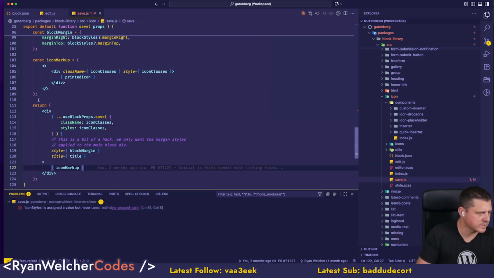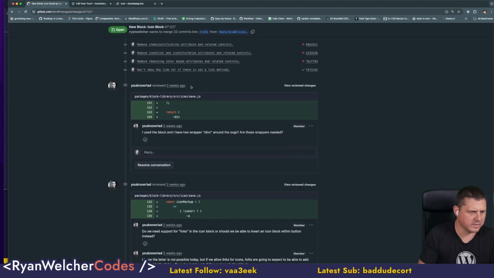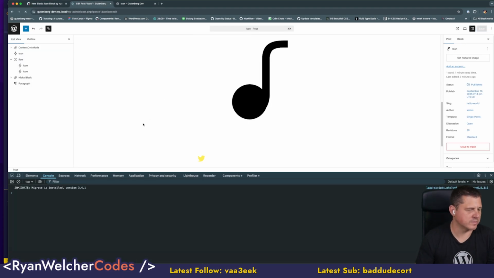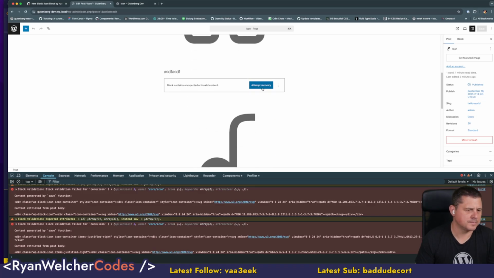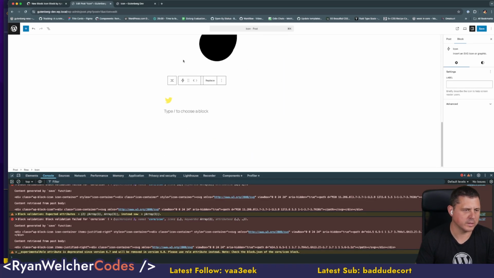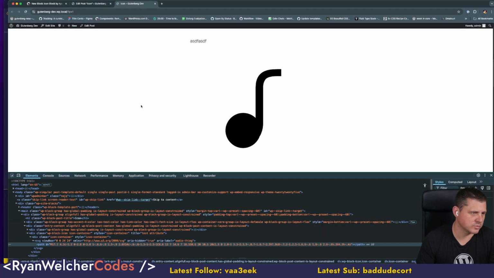Okay, so let's see if this works. Because if this works, I'm just going to put the printed icon out there. So let's check this. I mean, we're at a point now where it doesn't really matter so much. Yeah, temp recovery, sure, save it, and then this shouldn't do anything different, but let's just double check to make sure.